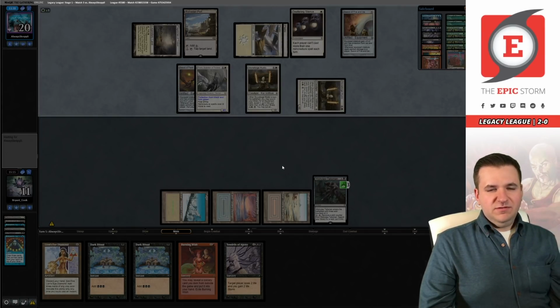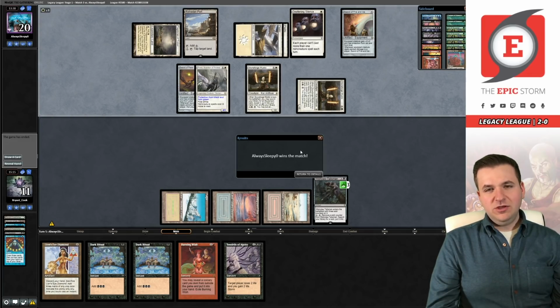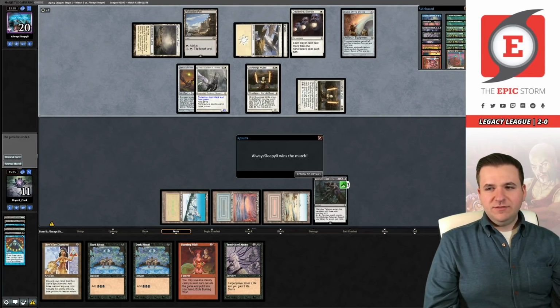Yeah, I'm just going to concede, save a little bit of time. So we're 2-1 now. Lost to Death and Taxes. We had some good games there, but we're going to try to get the last few.